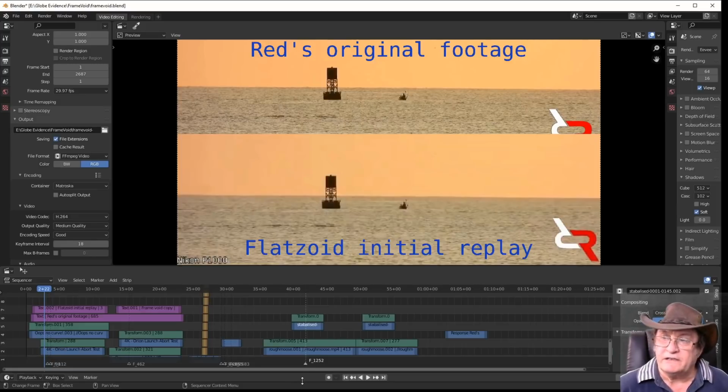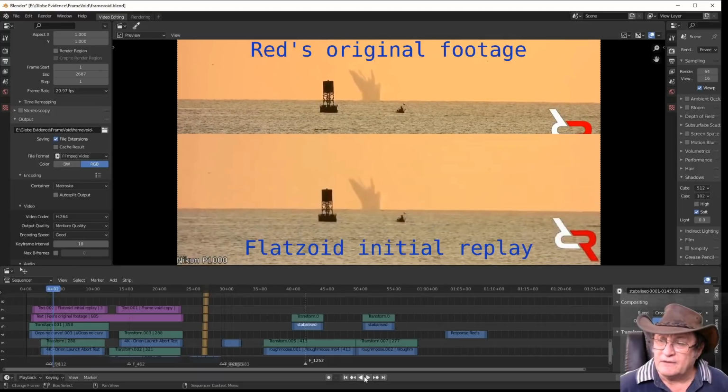I've set the frame rate to the original, which is 29.97 frames per second. This is important for trying to work out how many frames are missing or not. And Flatzoid initially played it, as I've said, so we'll play that here now, just briefly. So there you go. That was the run through the initial replay.